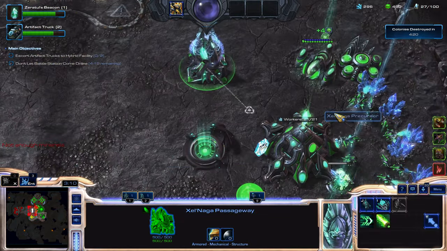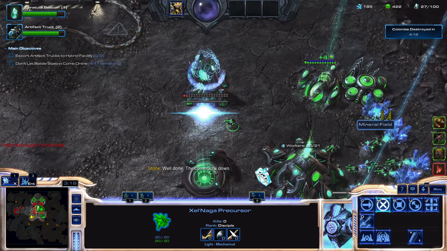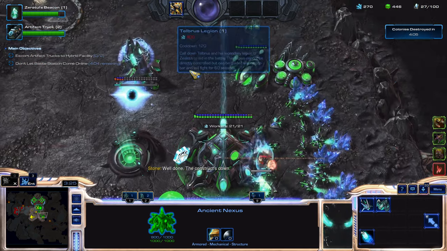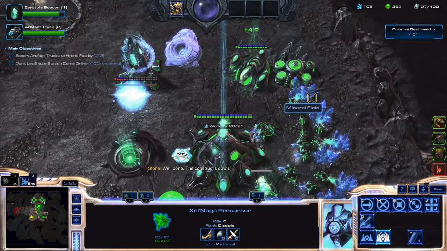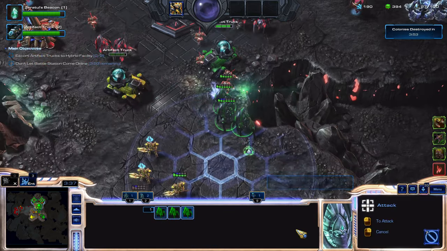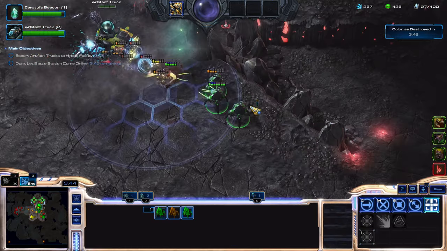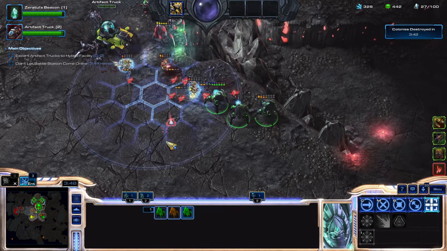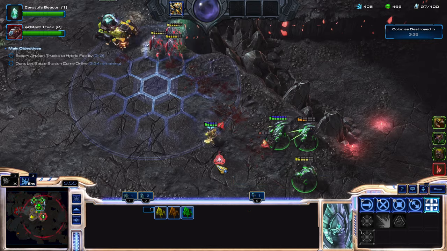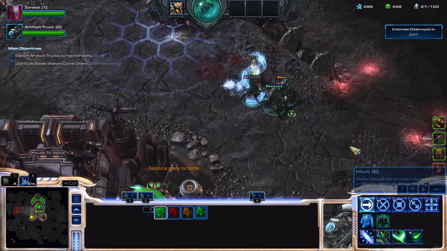Allied forces are under attack. Let's build a robo. Alright, let's move in here. Make another robo. I'll go robo because the enemy is sky. Alright, attack there. Ooh, his ambushers are not doing so well. Let's kite them. They are quite flimsy.